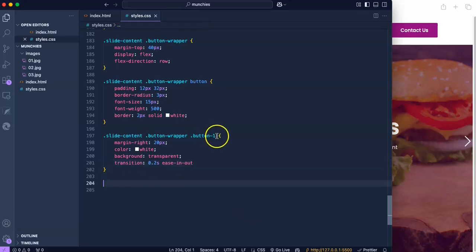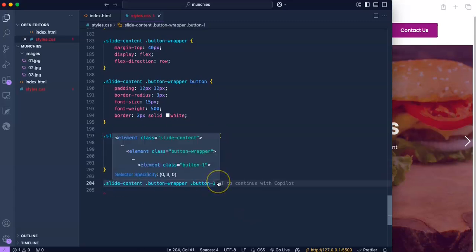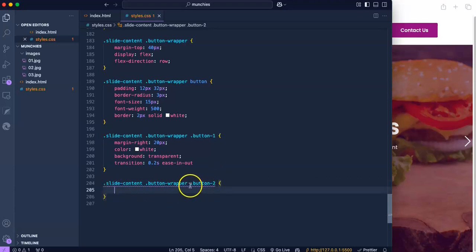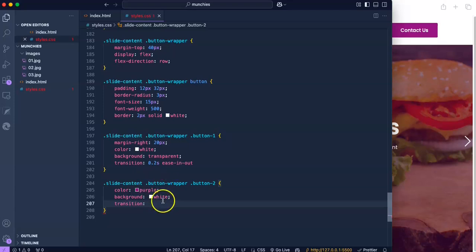Now the next button that we have to work on is button 2. So once again, we're going to select the parent elements, and then the element that we want to specifically modify. We want this to have purple text, but then the background should be white, and once again, we want the transition to be for both these two properties. So I'm not going to specify which property needs to have this transition, because more than one property needs to transition, and we want this to take a little longer than button 1, so we're going to set it at 0.4 seconds, and we want it both ways, when the mouse is hovering on the button and when the mouse exits the button.